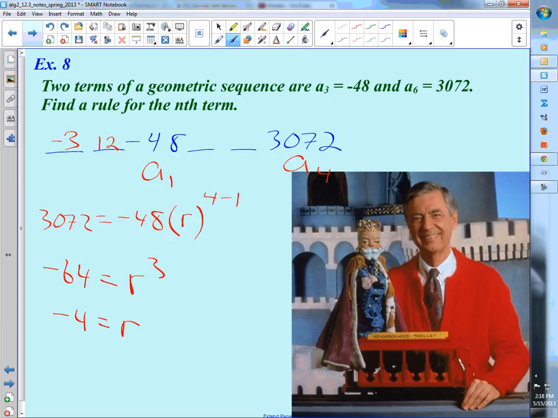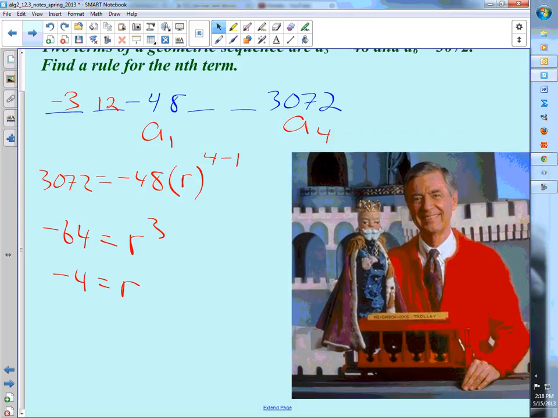It's not in the a sub n spot. It's in the fourth spot. We move Mr. Rogers here. We pretend this is the first spot, so this will be pretend the fourth spot. I know this term, right? Put it in for a sub n. What position is it? That means for n, put a 4. That way these two are always connected. Fourth position, fourth term. And then first position is a sub 1, the negative 48, but I don't know what r is. Let me get r and get back to a sub 1 in the real world.